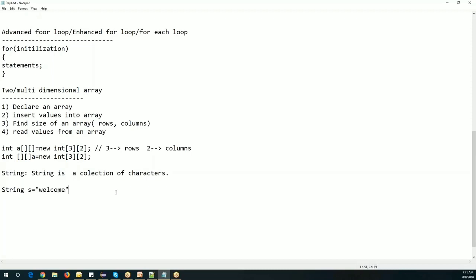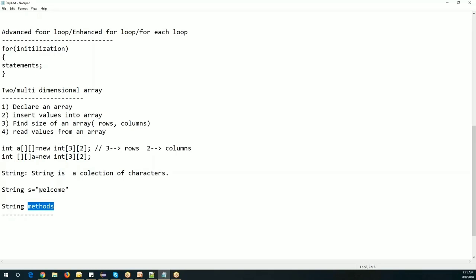This is a string. In Java, we have many predefined methods. We can use them to perform certain actions or operations on strings. So let us discuss string methods. Methods in the sense these are predefined methods which will perform certain actions or tasks.